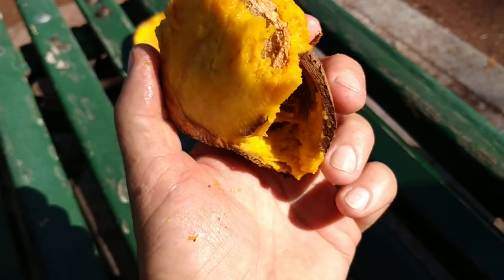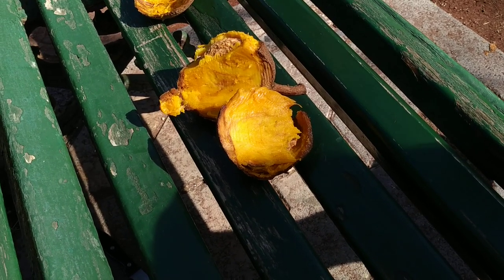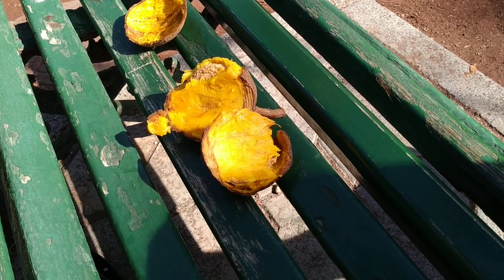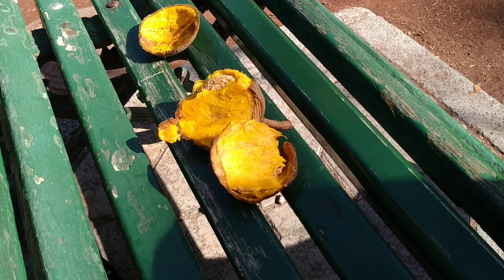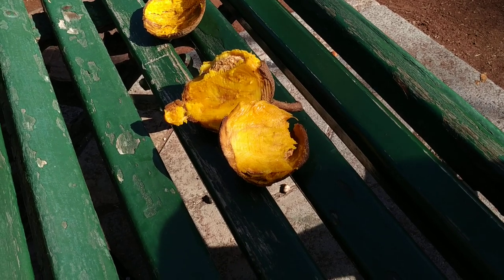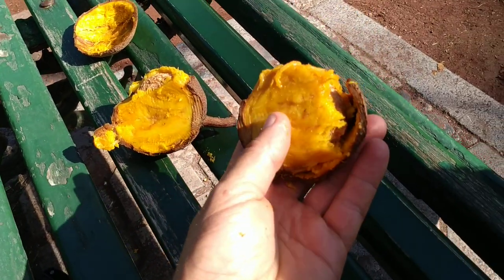Somebody explained to me it's an emotionally very important fruit for Cuban immigrants here in the Canary Islands. Most people wouldn't think it's a very valuable fruit — it's tough, most of the space is taken up by the seeds and the rind, and the taste is not superior, especially not in a subtropical fruit paradise like the Canary Islands where you can grow almost everything. Here you can also import much better-tasting apricots from Spain. But remember, in the Caribbean until recently they didn't have good ways to import temperate or subtropical apricots — they just had this tropical apricot.